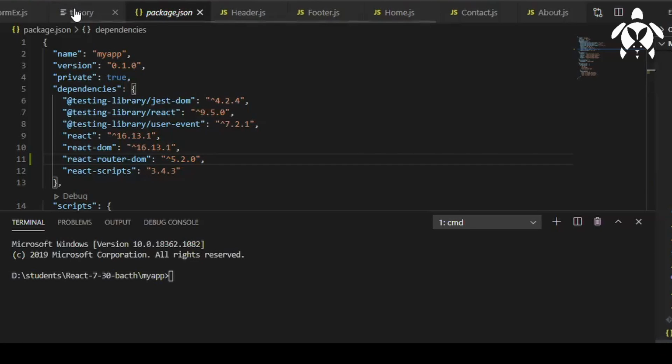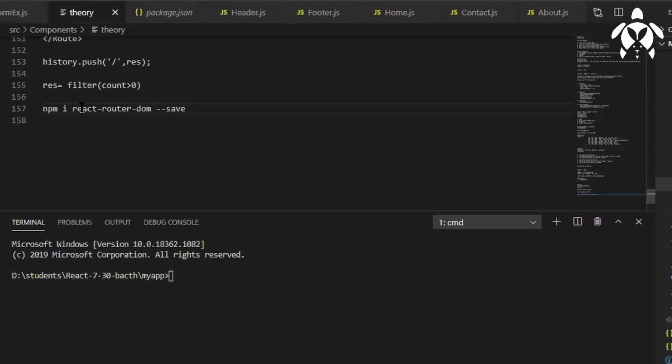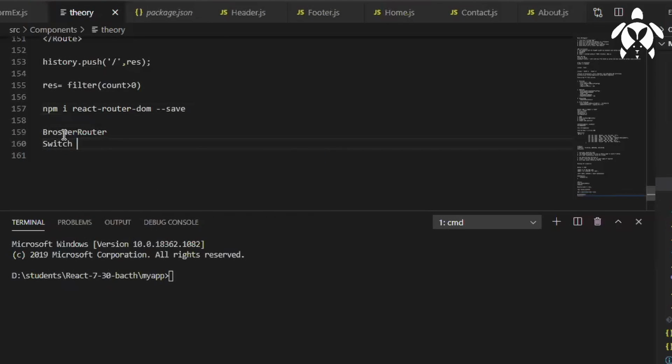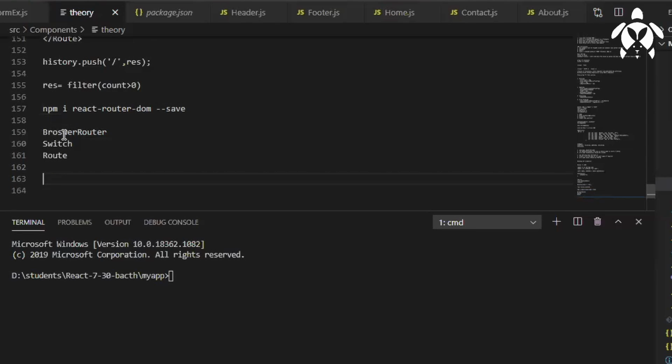Okay. So now the next thing is, after installing React Router DOM, you need to have three things. That is BrowserRouter, Switch, and Route. Apart from that, when you want to use these routes, you need to have the Link tag. So BrowserRouter is like HTML5 routing, wherein it knows where you're navigating. It will give you all the options of bookmark and history, so you can go forward and backward.